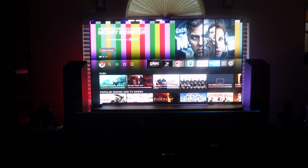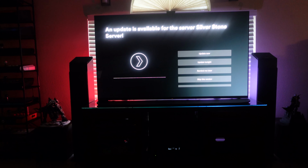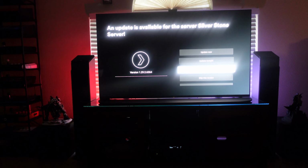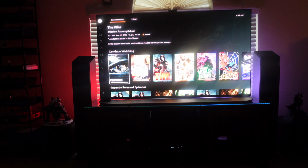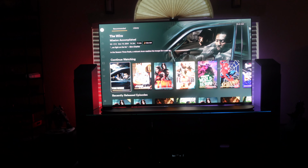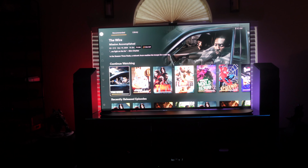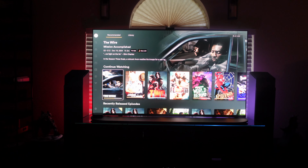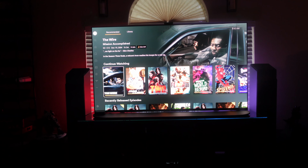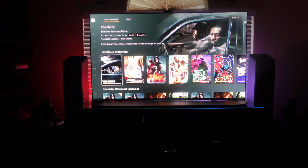99.9% of the time that I'm watching TV, I'm watching an app called Plex. Now, I don't have the most sophisticated system, and I'm not going to do a server update now. We're going to update later. But when I'm watching my content, it's all running from a local network PC that's running 24/7. I've got one computer dedicated to just managing my content, be it TV shows, movies, video games, things of that sort.